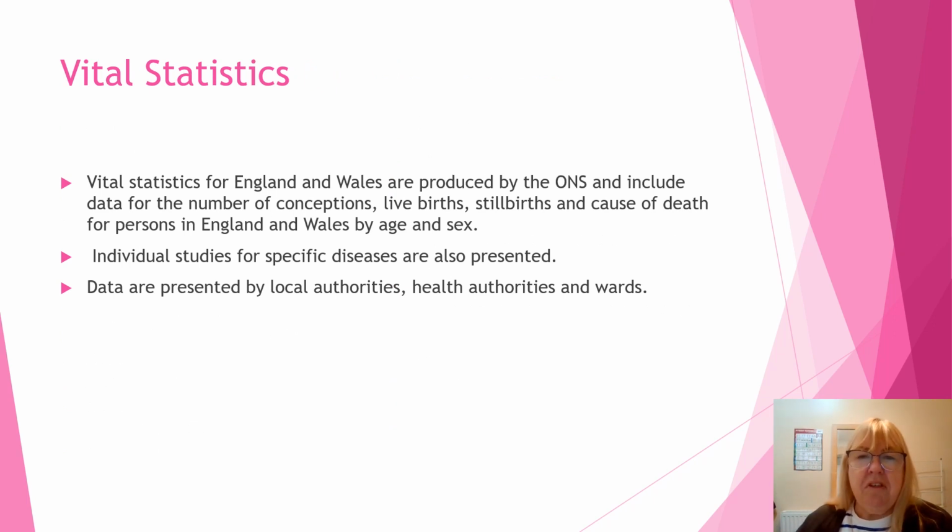Another set of statistics, morbidity, is vital statistics. They're produced by the ONS. Yet again, you can click in and have a look at them. They include data for the number of conceptions, live births, stillbirths, and general deaths as well. So this is really from a baby being conceived to being born or not being born. They actually put those statistics together.